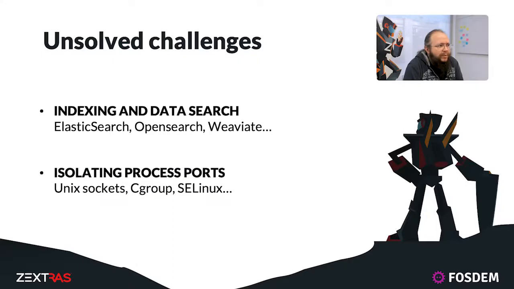On another topic, we are still investigating how to fully isolate each process's ports and make them communicate in smaller installations where multiple services are installed together. We have still to come to a close on which the best approach could be. We are evaluating various ways combined, like Unix sockets, cgroups, SELinux and more.